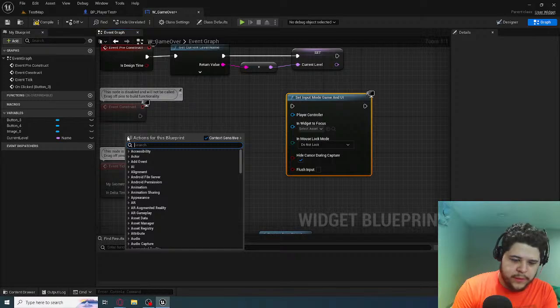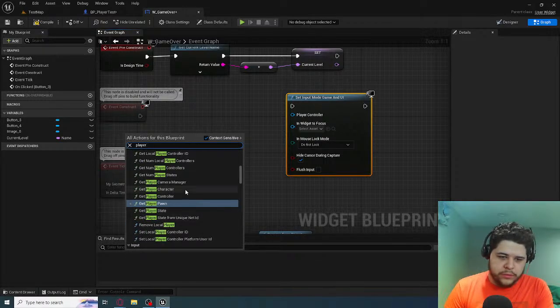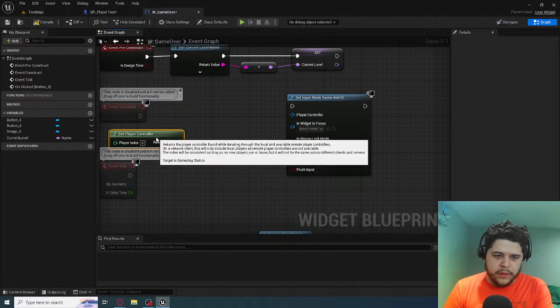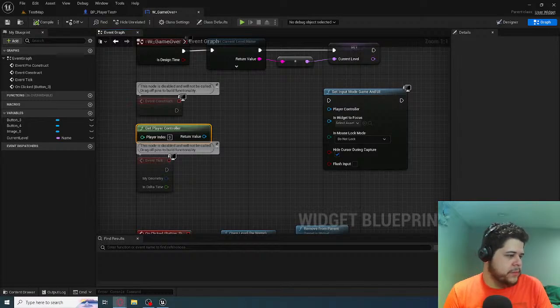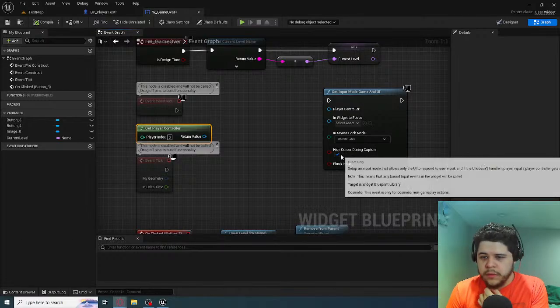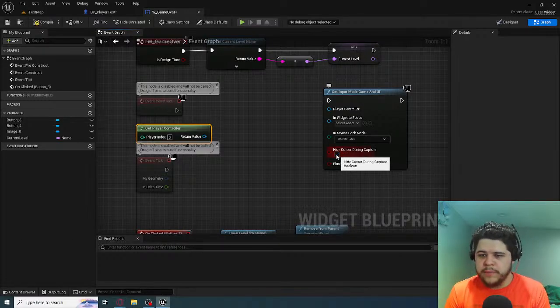Well, okay. First, we have to get the player controller. Okay, there we go. Player index 0. It's a single player game. That's fine. It'll always be 0. It only becomes something else if we are a multiplayer. Hide mouse cursor?